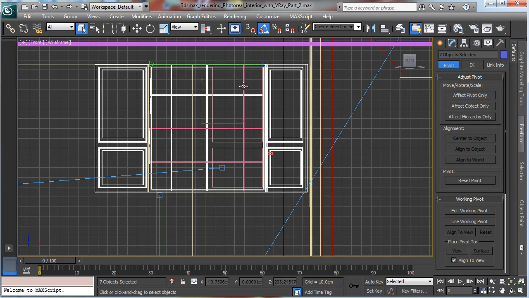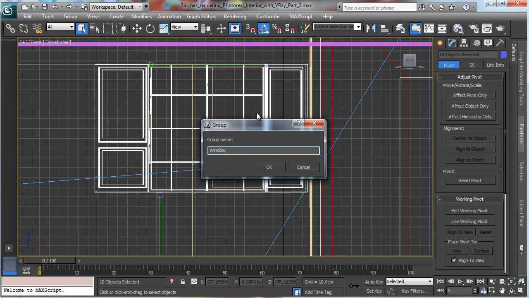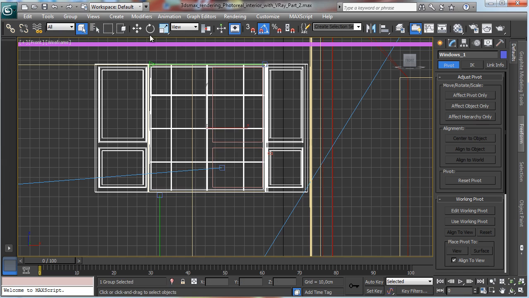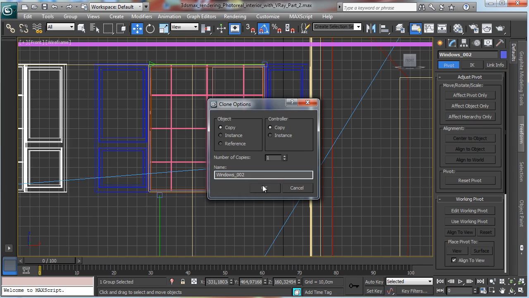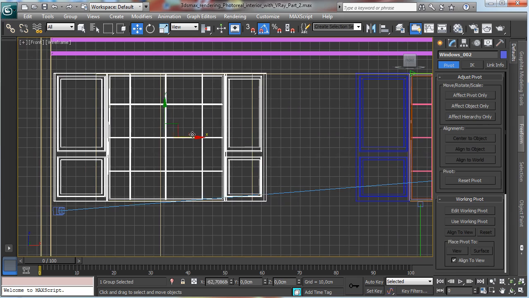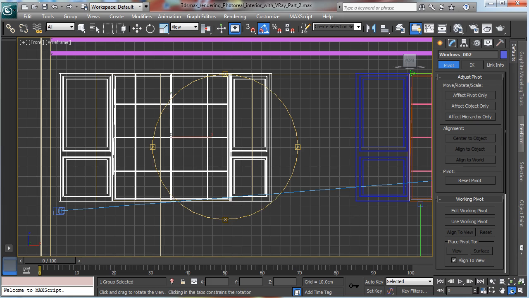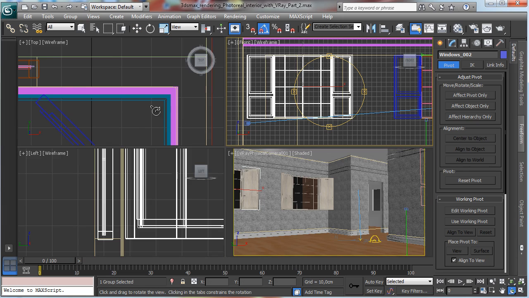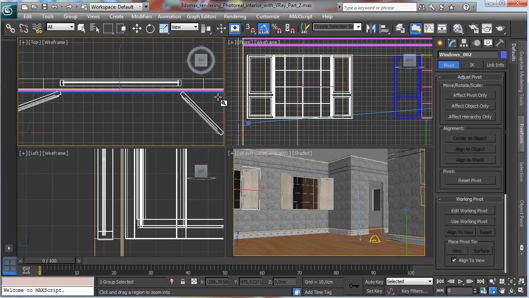Let's select again, and let's make a group, window 1. Okay, let's make a clone as a copy, because maybe we have to change something. And there we'll have the same problem, but there the viewport, the window is bigger, so we need to change the model.